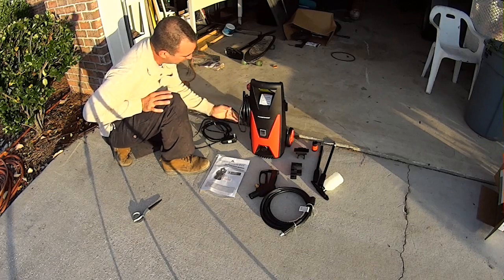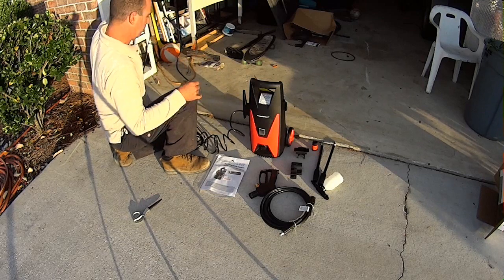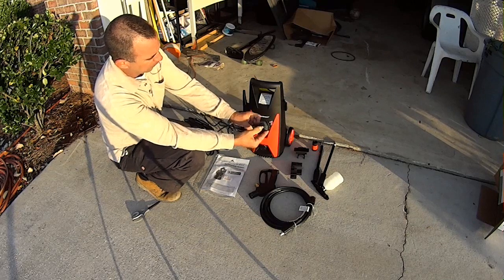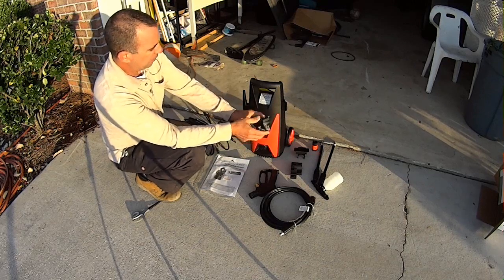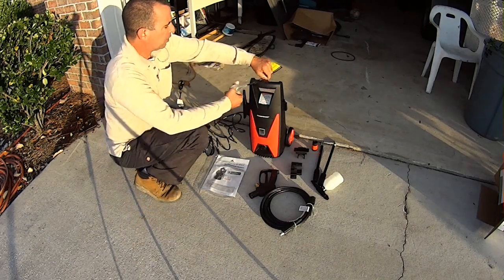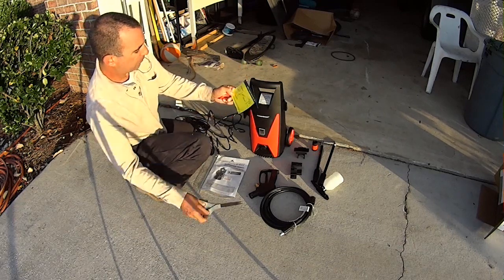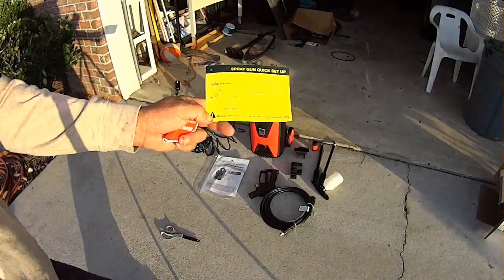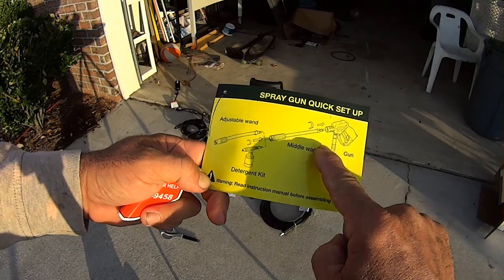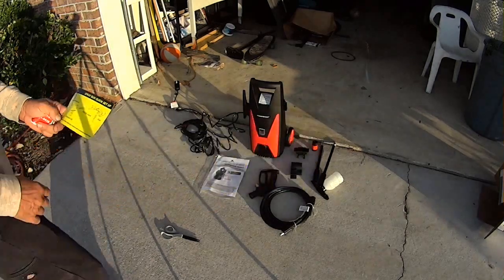Nice little holder for the power cord. Definitely goes a good bit of distance. And like I said, it's got the GFI fault interrupter. So if something happens, it'll pop it and turn your unit off before anything bad happens. 800 number, so if there's a problem, you give them a call. And of course, spray gun, quick setup. Check that out. So it shows you what to do. That's pretty cool. But let's finish putting this together.